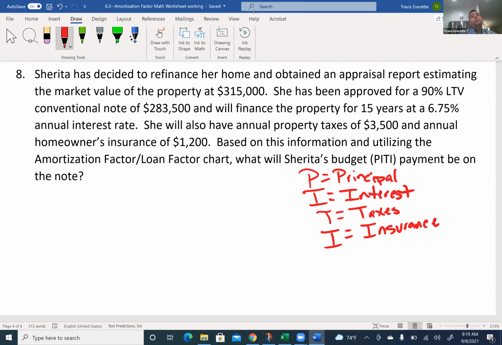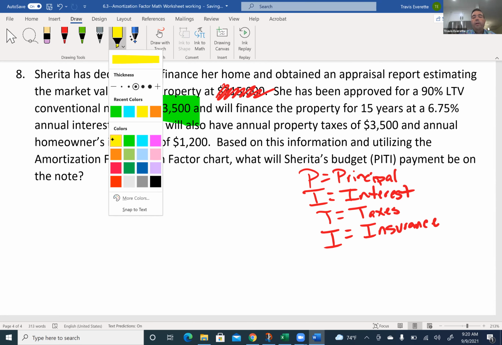It's the same question we've already been doing, folks. We're just going to have to add up at the end how much is the loan payment plus how much is going toward monthly taxes and insurance. So let's work on the loan payment first. Let's work on the payment amount first. So when we're working on the payment amount, let's look at what matters here. The note is $283,500. That number matters. The $315 up here, we don't care about. This is a loan payment. We don't care how much she's paying for the property. We care how much she's borrowing, okay?